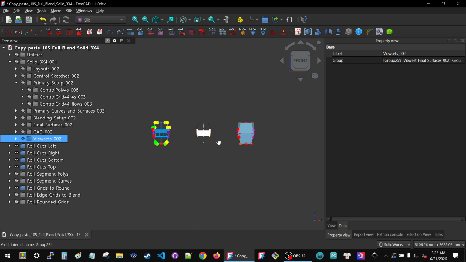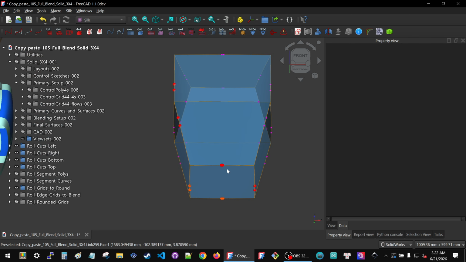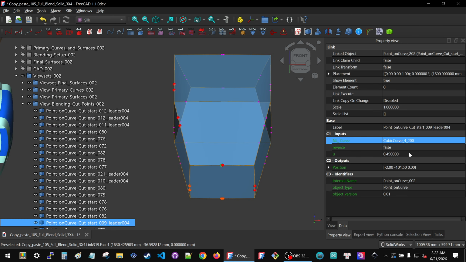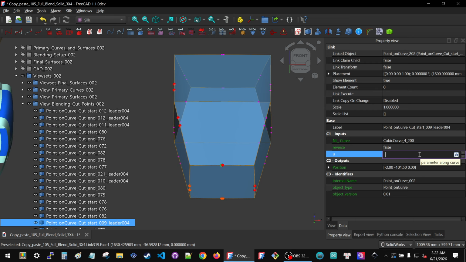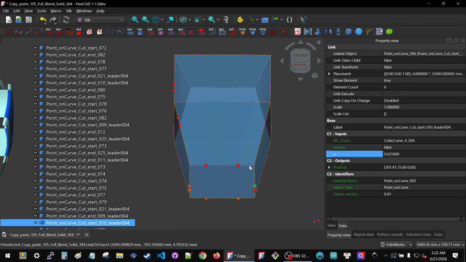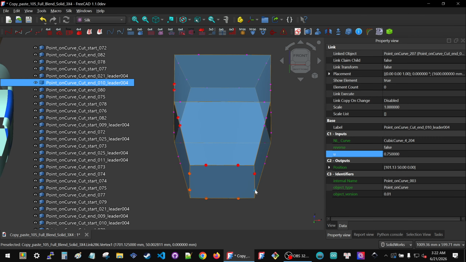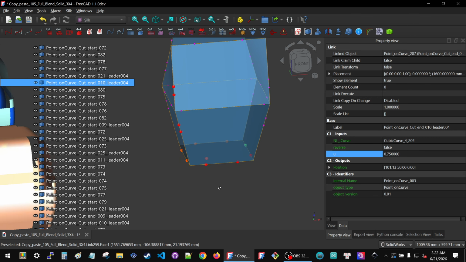Turn on my view sets here real quick. Right here. First, I'm going to edit the old cut points that were defining the overall blends and put them back at normal values, which are all 0.25 and 0.75. So this one 0.25. This one at 0.75, same thing. And this one is 0.625, but it needs to go back this way, which is actually a lower value. So this goes to 0.25. This is already at 0.75. Great. So these are done.